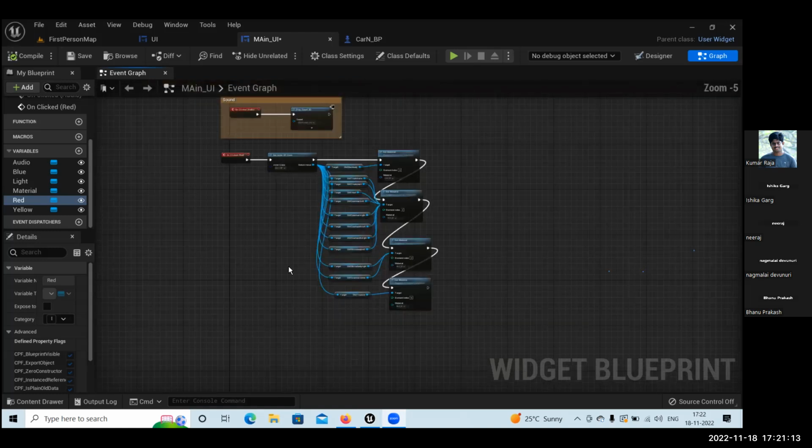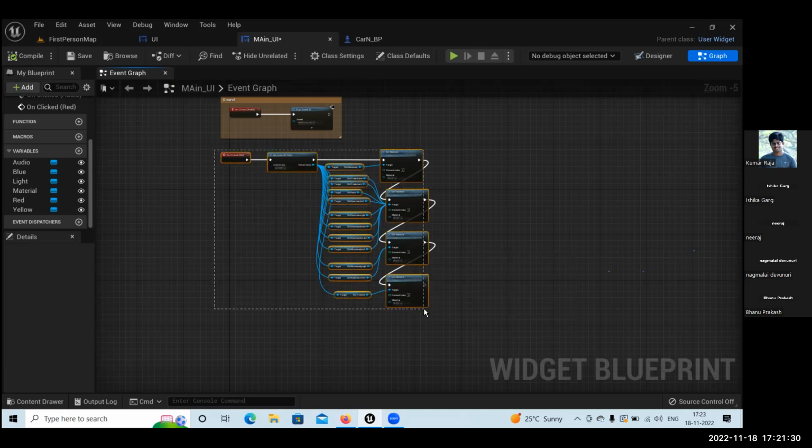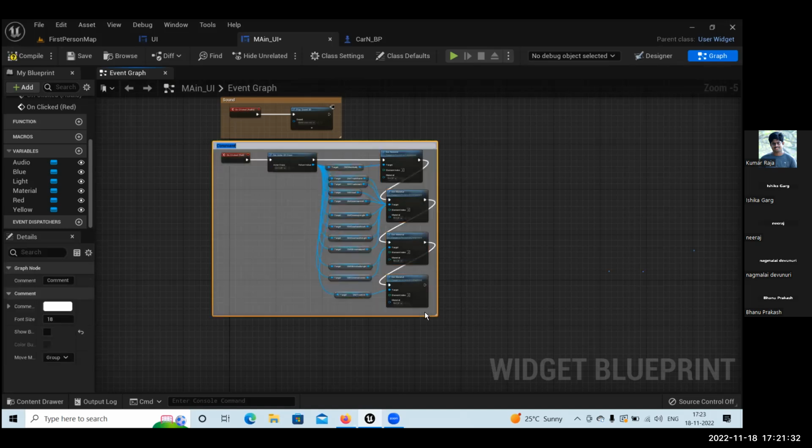So I hope you are done with this. You have to organize in a better understanding way. Okay. And if you want, you can name this, comment this a red material or material red.